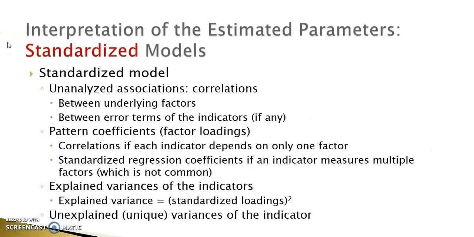Now, both standardized and unstandardized CFA models are solvable. Let's talk about the interpretation of the parameters. In standardized CFA models, the factor loadings are also called pattern coefficients. They are interpreted as the correlation between the measured variables and the underlying factor. The unanalyzed associations, such as the correlations between the underlying factors, are simply interpreted as correlations.